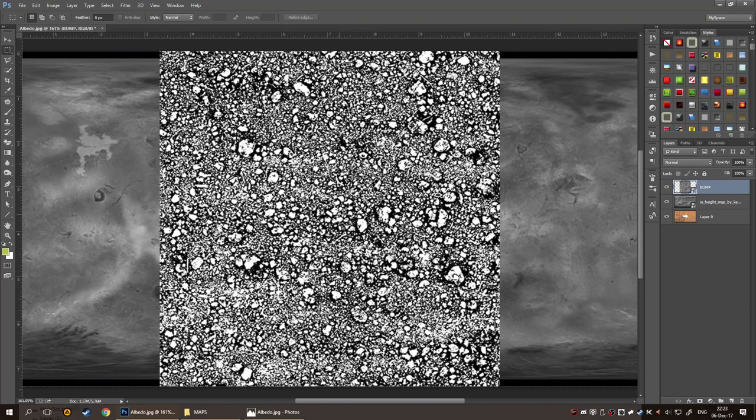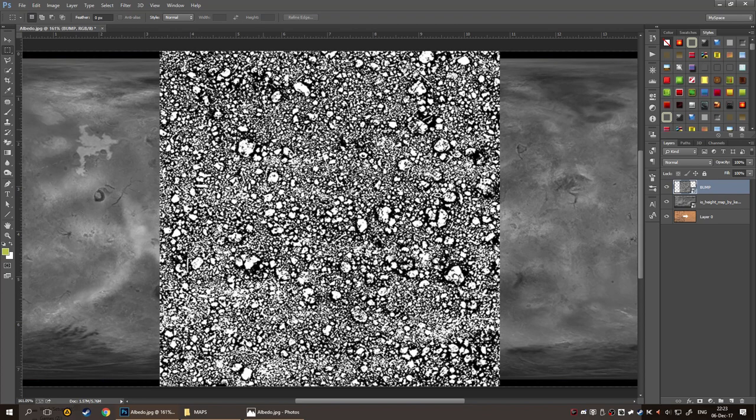Now, unlike a height map, which is read when it creates a particular geometry, a height map can create geometry. A bump map is there not to create geometry. It's only there to fool you into believing that there is depth. In this case, obviously, like before, the whiter bits are higher, and the darker bits are more concave, so to speak, inwards, okay?